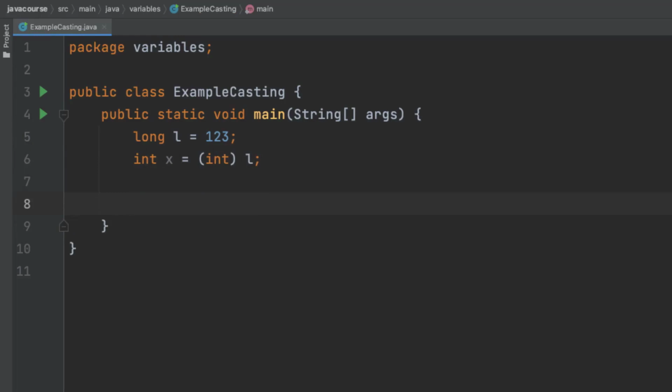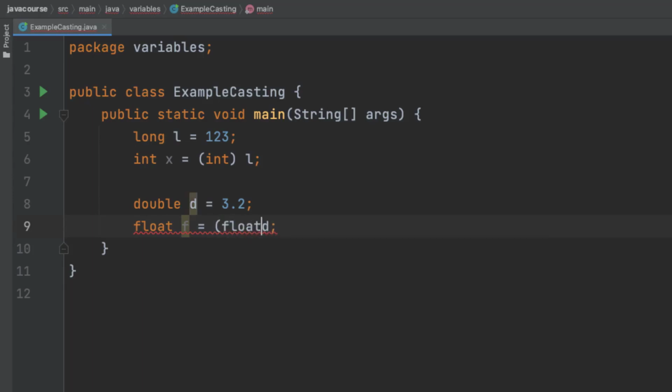We could do something similar with double and a float. So remember, the double is bigger and more precise. So let's just store some sort of value in a double. And actually, this will also fit in a float. So I want to do this, but I cannot say this because a double might not fit into a float. What I can do, I can cast it to a float. And then IntelliJ is happy again. So what happens if I try to do this, but actually it doesn't fit?